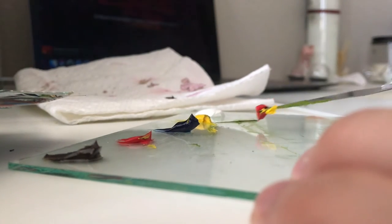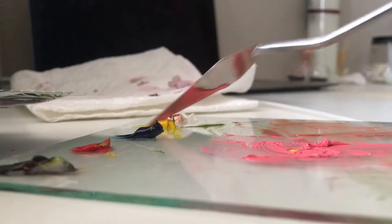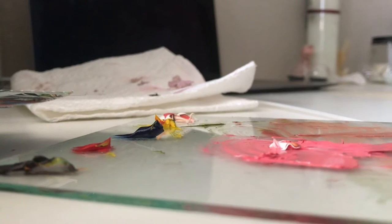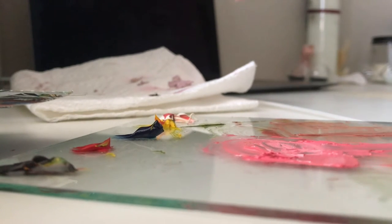I'm mixing the paints to make flesh tones because I have to paint the hand. And this is my first ever oil painting. I literally went out to Michael's and just bought a whole bunch of oils. I got the full shebang. I have mediums, I have mineral spirits. I went all out. I did my research, I did my homework.